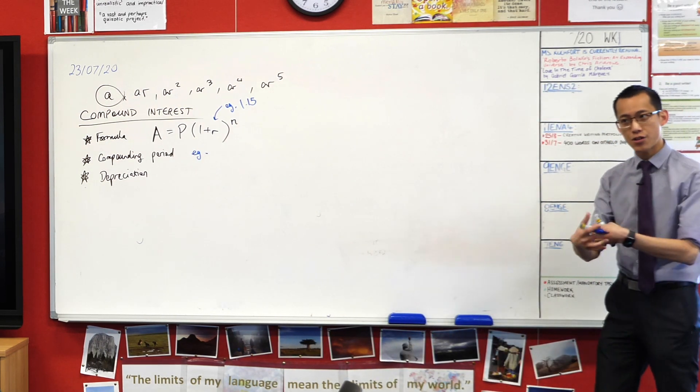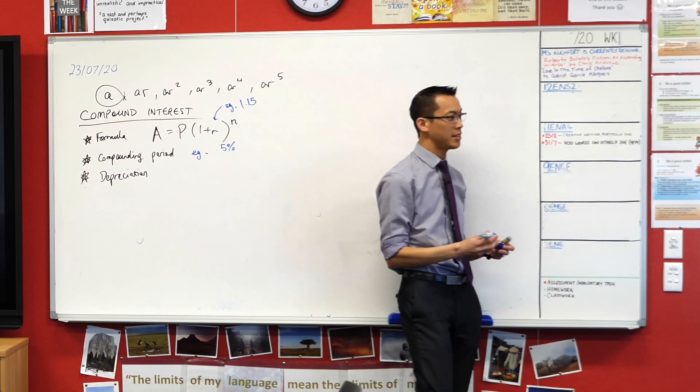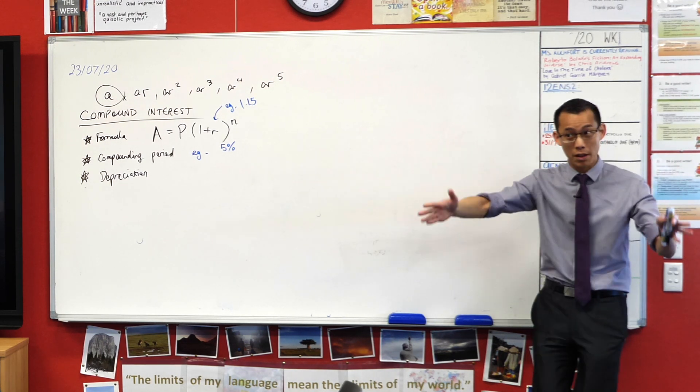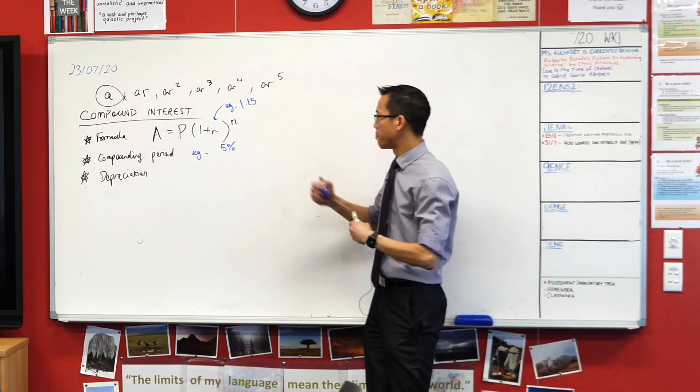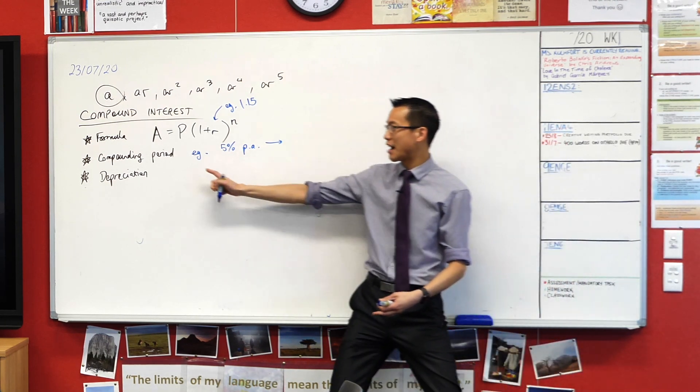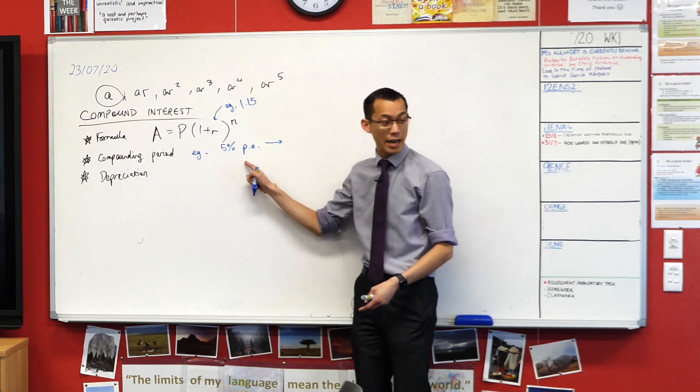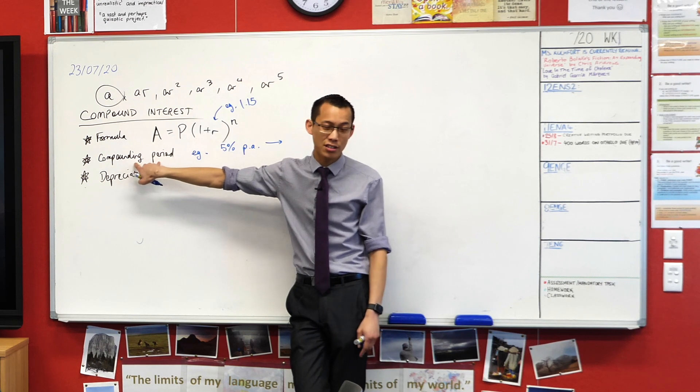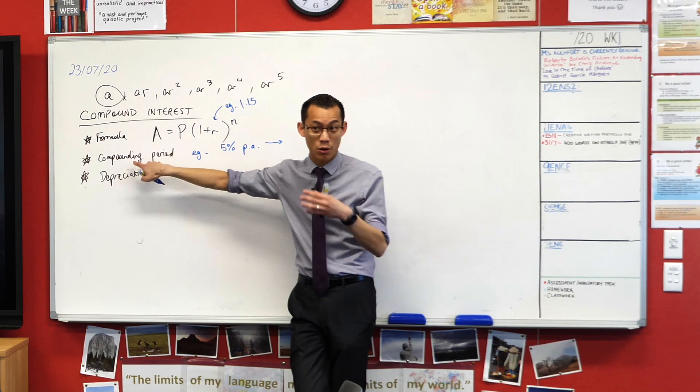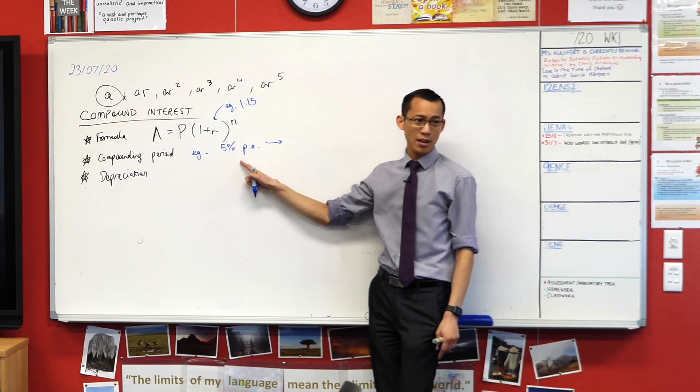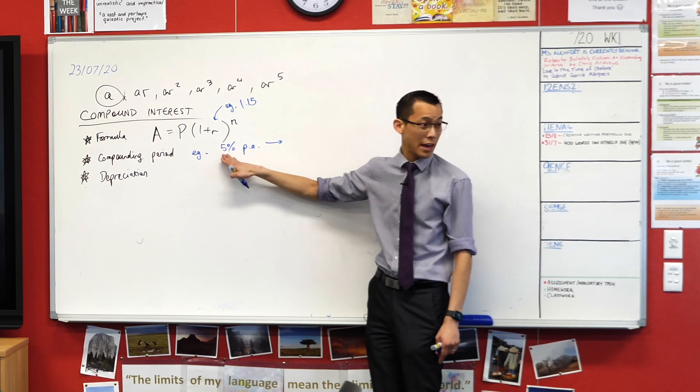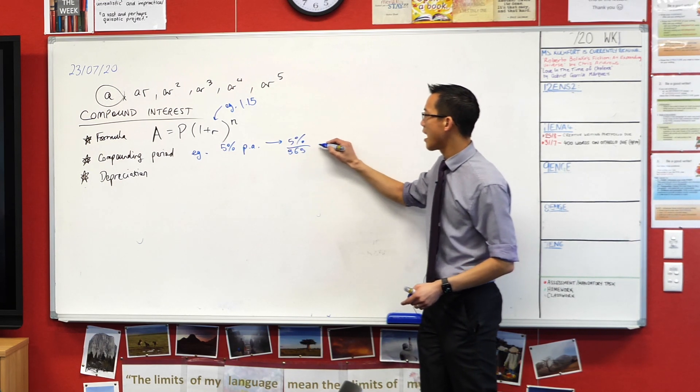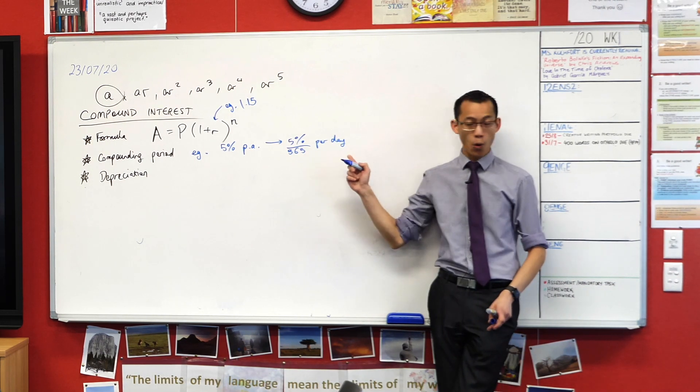Let's say we have an interest on a bank account of 5%. This means you put a hundred bucks in your bank account, every year they'll give you 5% of that, which is $5. But that's only if you do it once. 5% per annum actually converts to something different based on how frequently you compound. You might compound more frequently than once a year - once a month. Does anyone know how often banks actually do it? Every day. They only pay it monthly, but they'll actually do the calculation every single day.